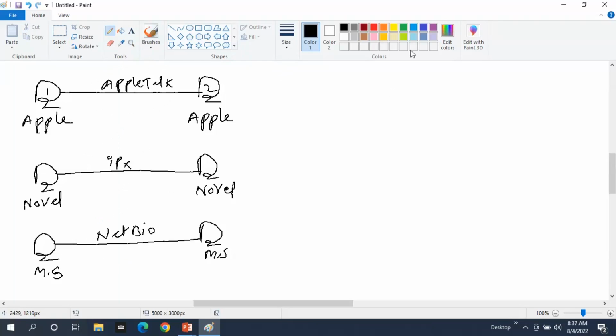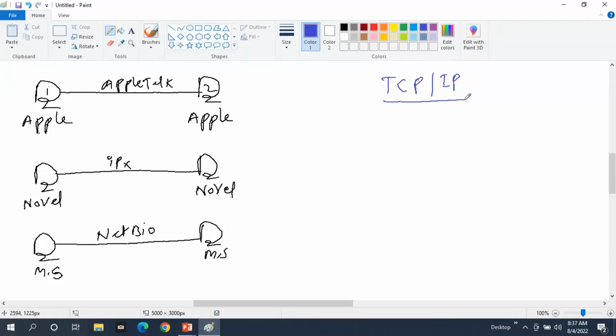Got it? That protocol, that language is Transmission Control Protocol over Internet Protocol, TCP/IP. TCP/IP is an open standard protocol which can work in all vendors.